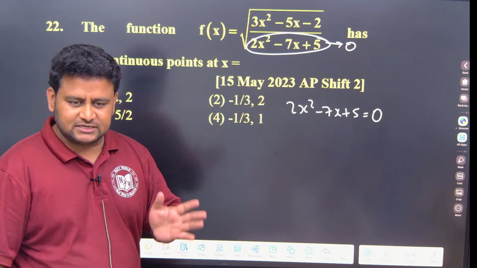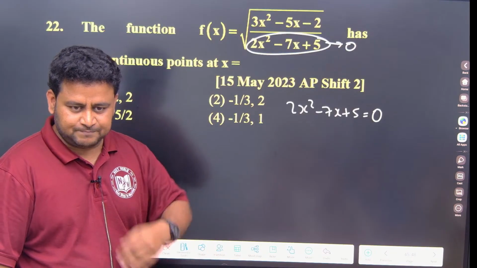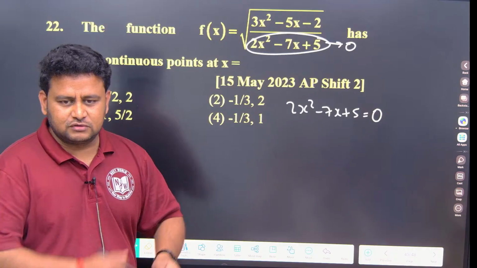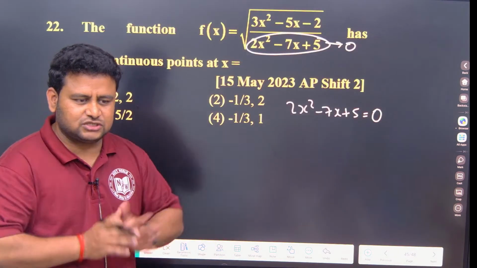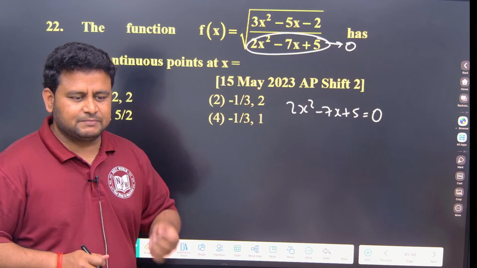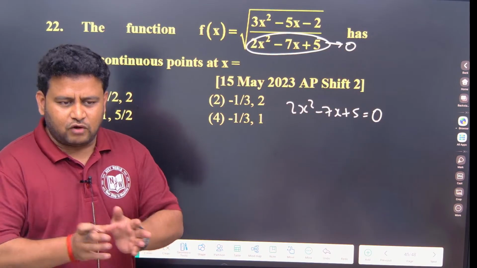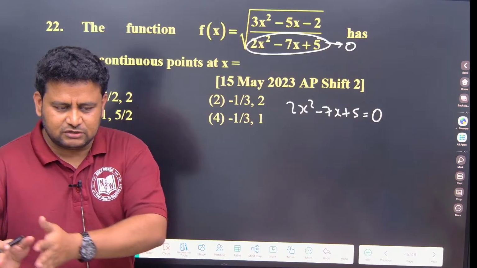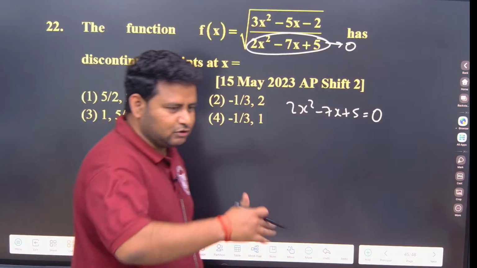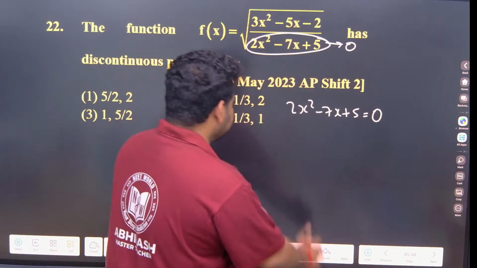So if you take limits and continuity, what are the types of questions they are asking? That will give you confidence. But if you solve only these questions and think that only these questions will come, that is not the way to learn. You have to learn the concept. In limit summation, any question they give, you should know what is not changing and what is changing. What is not changing, you will write in terms of n. What is changing, you will write in terms of r. That's all. Then you will convert to integration. With more practice you will get it.